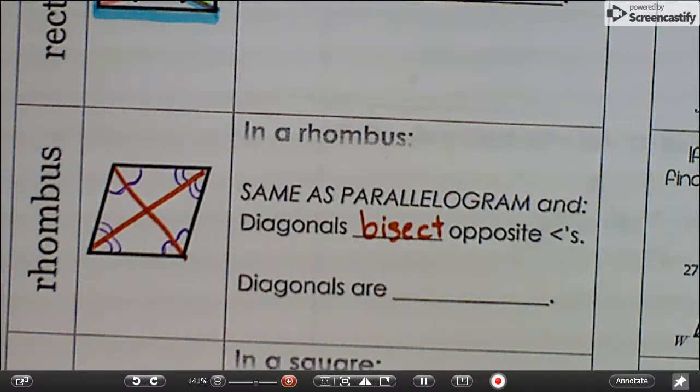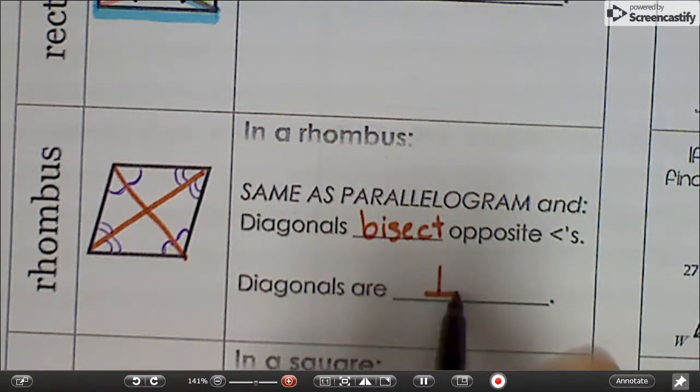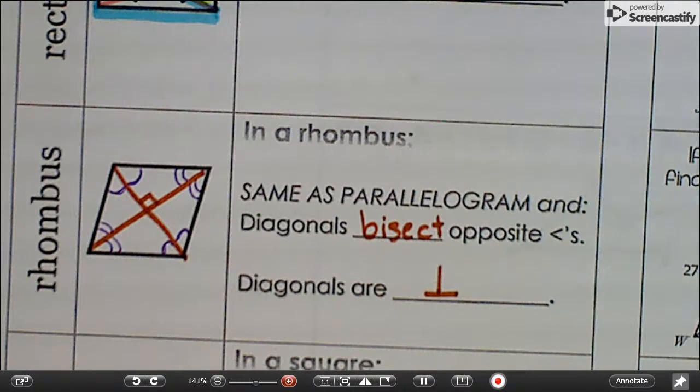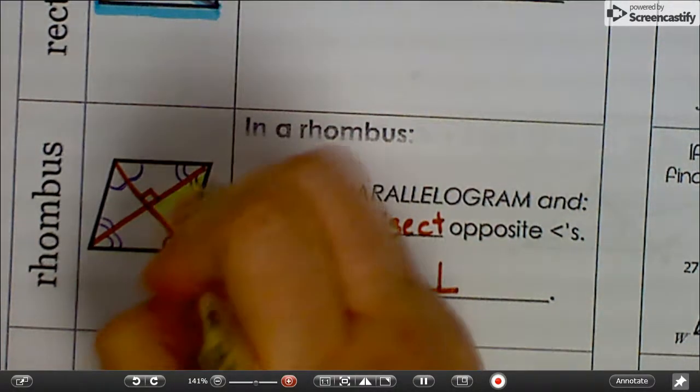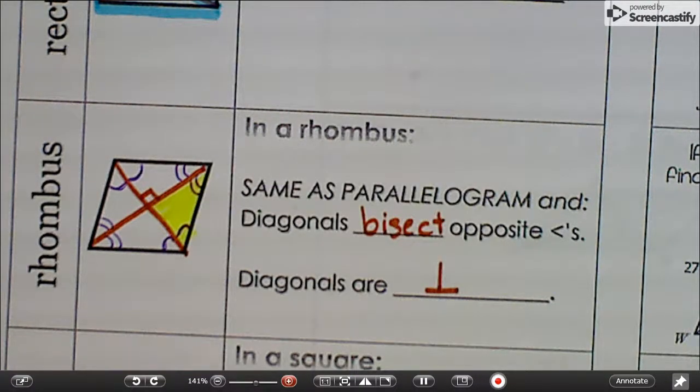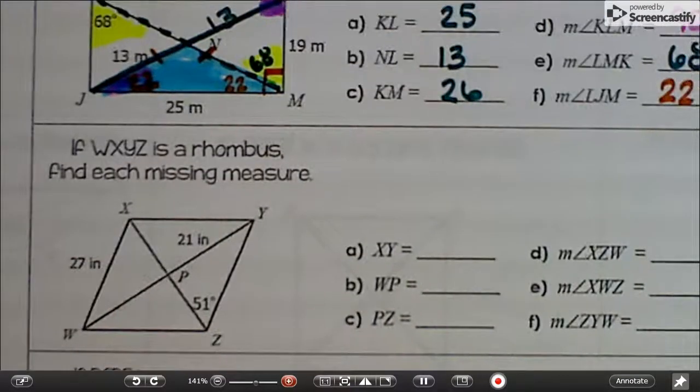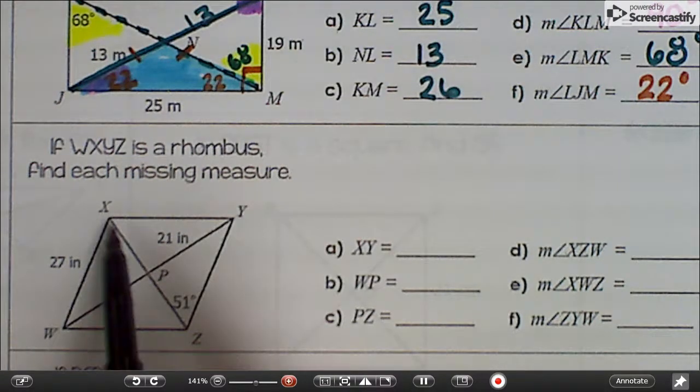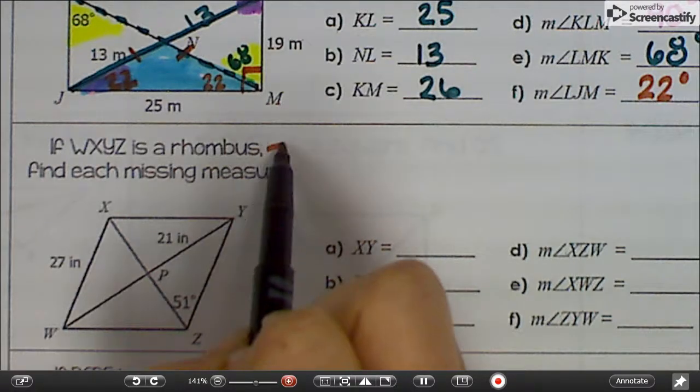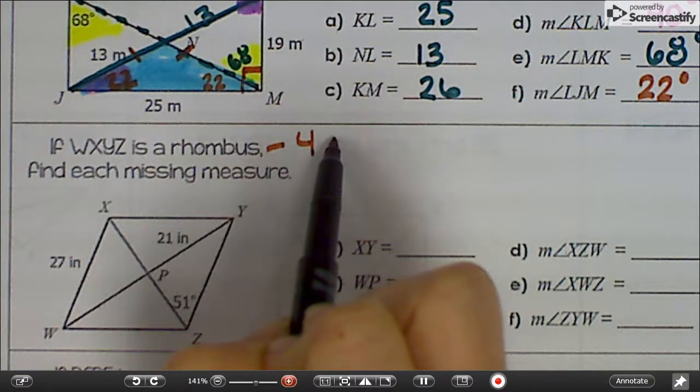The other thing that's super cool is that the diagonals in a rhombus are perpendicular. That is cool because check this out, right triangles all over the place. So you'll be able to use trig and you'll be able to use the Pythagorean theorem and everything will be happy and great. All right, so let's see how it will work over here on this example. So if this shape is a rhombus, find the measures. What makes a rhombus a rhombus is a parallelogram with four congruent sides.